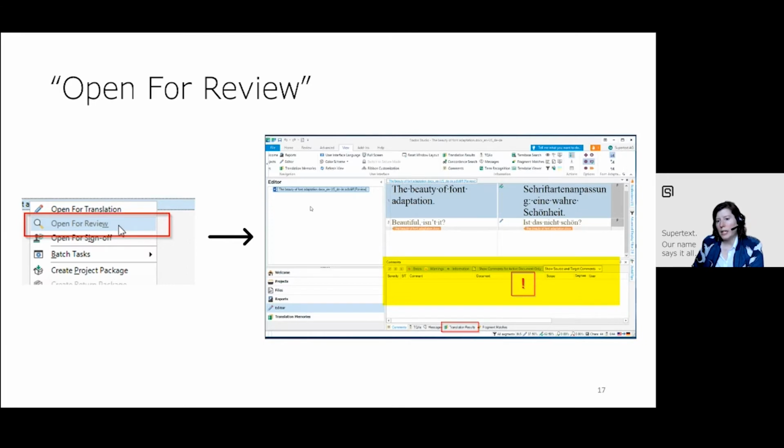One thing I'd like to point out is that the default for review layout is different from the translation layout. For example, the comments window appears below rather than translation results, and the term-based recognition window is not there.